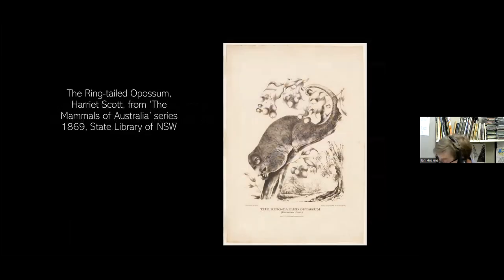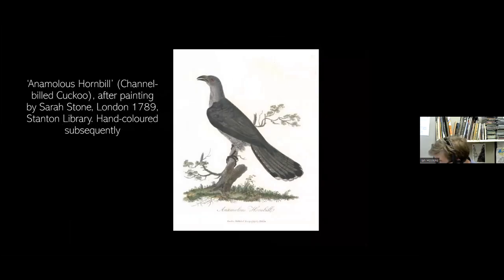They were killed in December, which means they were likely breeding either as a pair or two halves of two pairs, which typically share parenting. Any eggs would therefore have become unviable and the chicks would probably have died. Arthur probably shot the ring-tailed possum he donated in 1855 and caught the sleeping lizard handed in that year also — that was likely a pink-tongued skink. Frederick shot and gifted a female koal, then called a 'coat', in 1857. That bird was a spring and summer migrant like the eastern curlew and the channel-billed cuckoo, noted by officers of the First Fleet. The remarkable natural history artist Sarah Stone painted a cuckoo probably from a skin sent back in 1788.